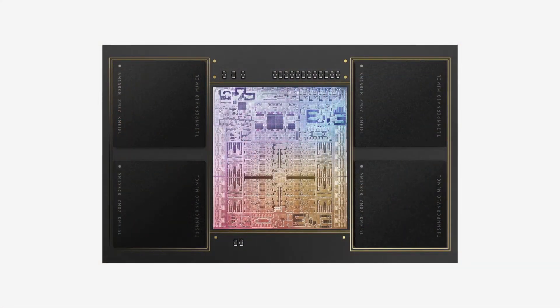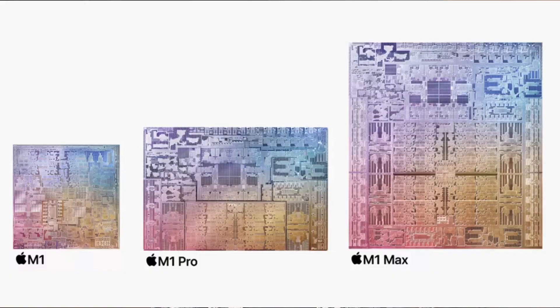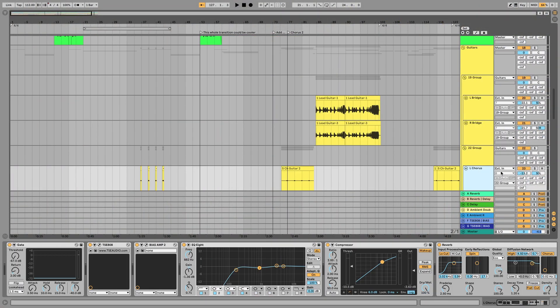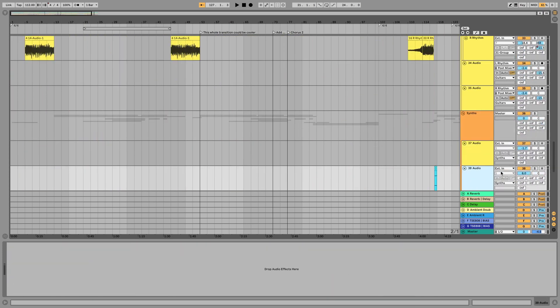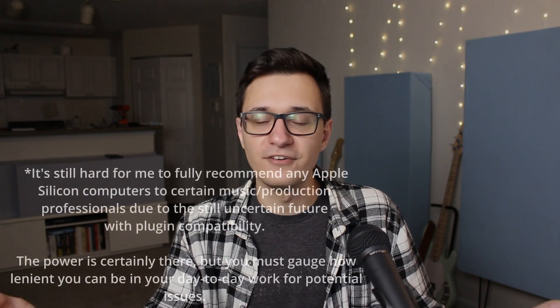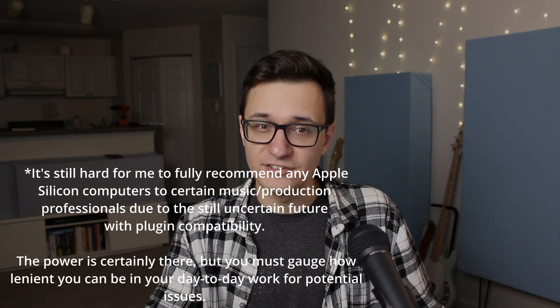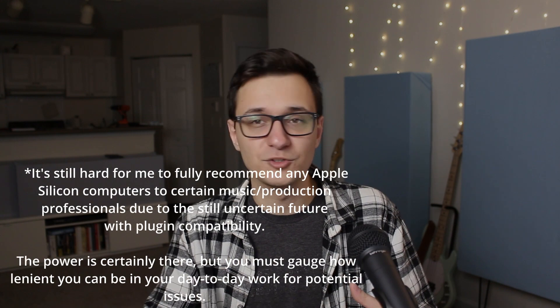These new processors are really nuts. They're taking the great things about the M1 and obviously multiplying them — they just literally made it bigger. Which one is right for you? In my opinion, after using it and doing a bunch of music stuff and editing videos, the M1 is still the right choice for most people. If I was being very critical, the only thing on my M1 Mac Mini I'd really like to see improvement with would be more brutal track count — really stacking high amounts of processing within Ableton. And in the video editing world, if I import 4K iPhone footage, it works fine but it certainly struggles much more compared to 1080p. A much more powerful GPU for that kind of acceleration would be very helpful.